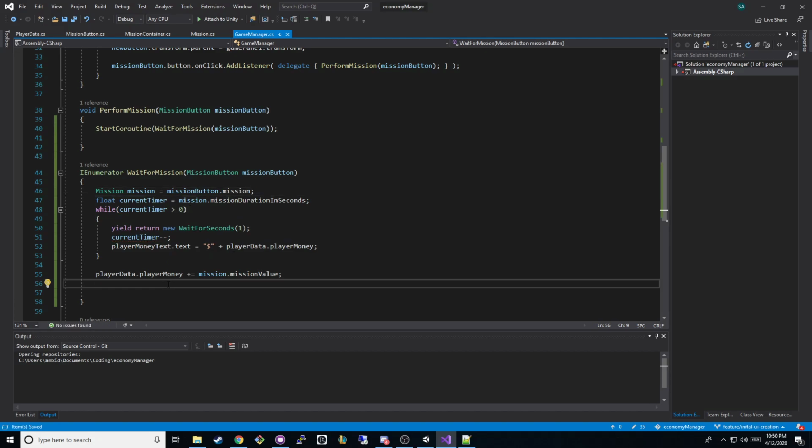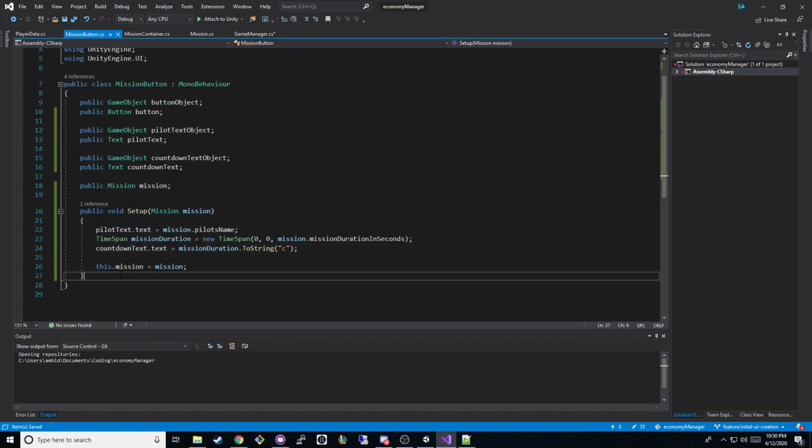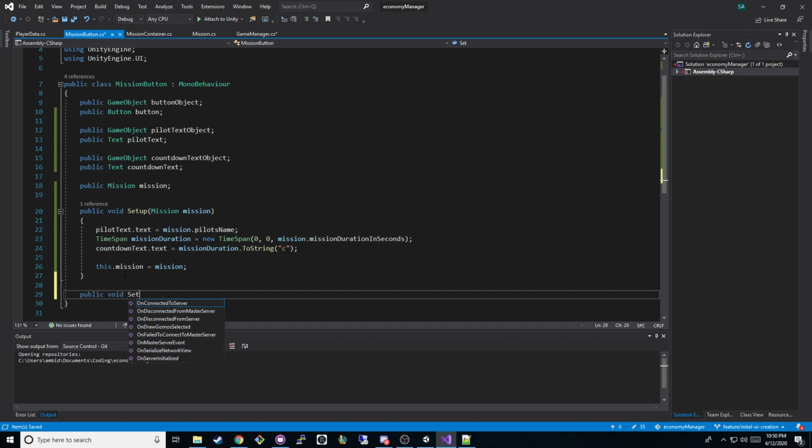And then we want to say missionButton.countdownText.text is equal to. Actually, we're not going to set his text. We're going to tell him to do it itself. Public void SetMissionTime.